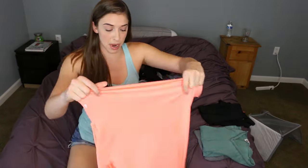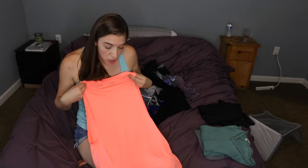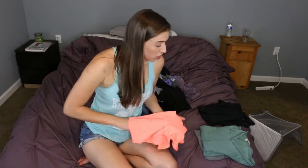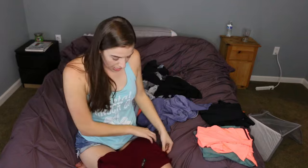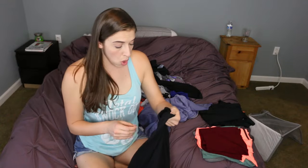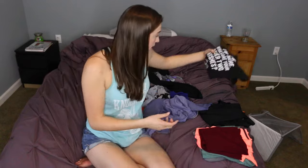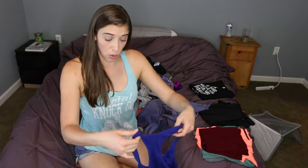If you're super concerned about shrinking and you don't want to use the dryer, you can also hang dry your clothes. A lot of people do this with dress shirts, bathing suits, bras. See, I should have hang dried this shirt because it shrunk — some materials just shrink, you can't really change anything about that. So if you're scared of that, wash them in cold and line dry them. Line drying takes a little longer, but it saves on electricity and you won't shrink your clothes — you just have to find the space for it.